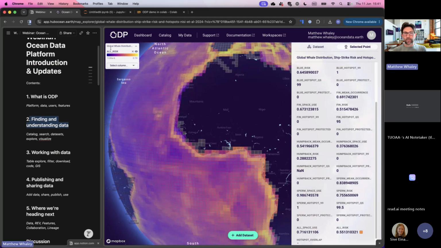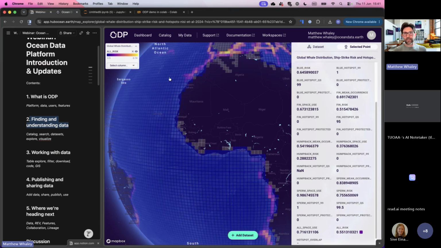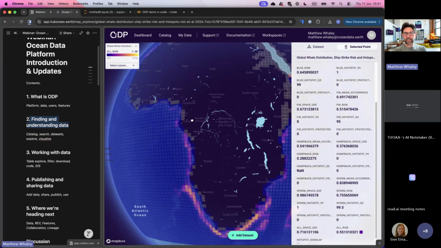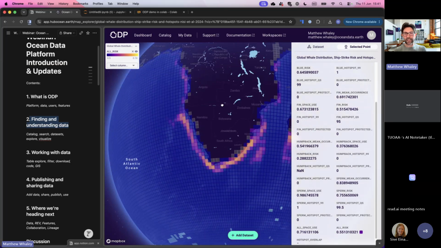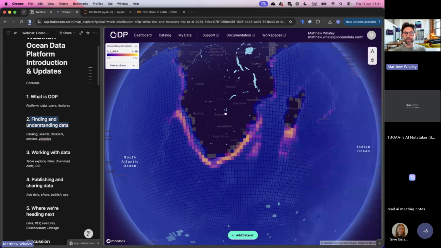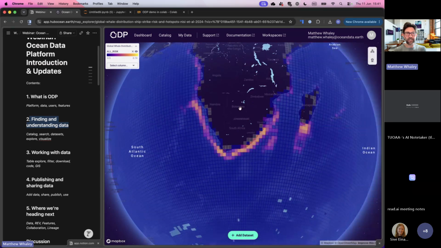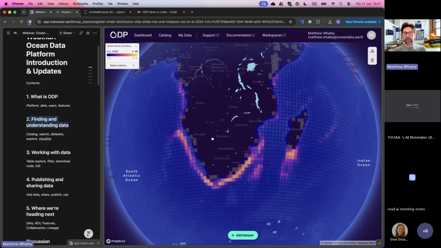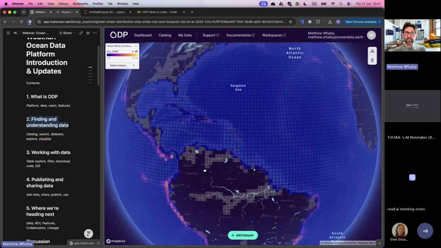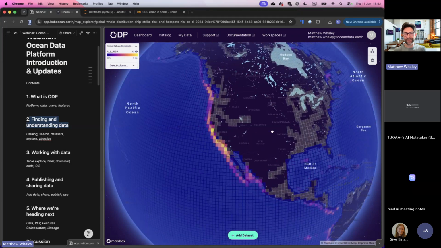So you can choose different columns to visualize on and explore the data and get a sense of it, change something in the visualization properties if you want to highlight maybe only the highest end of the risk spectrum on this data set. So this is where essentially the model that came from this paper thinks the riskiest places in the world are for ship collisions. And this, of course, gives you a sense of the data itself and what it could do for you and your purposes, or just for interest.